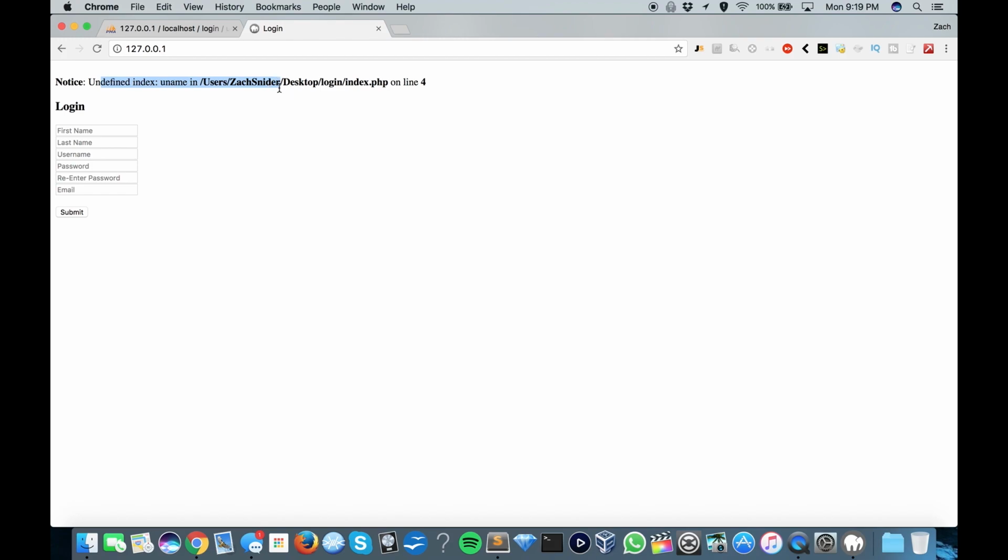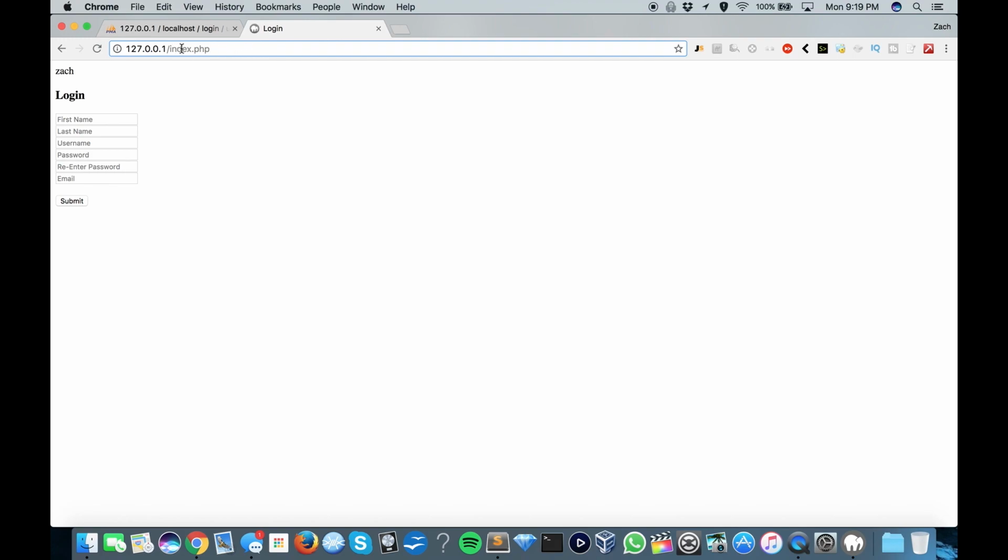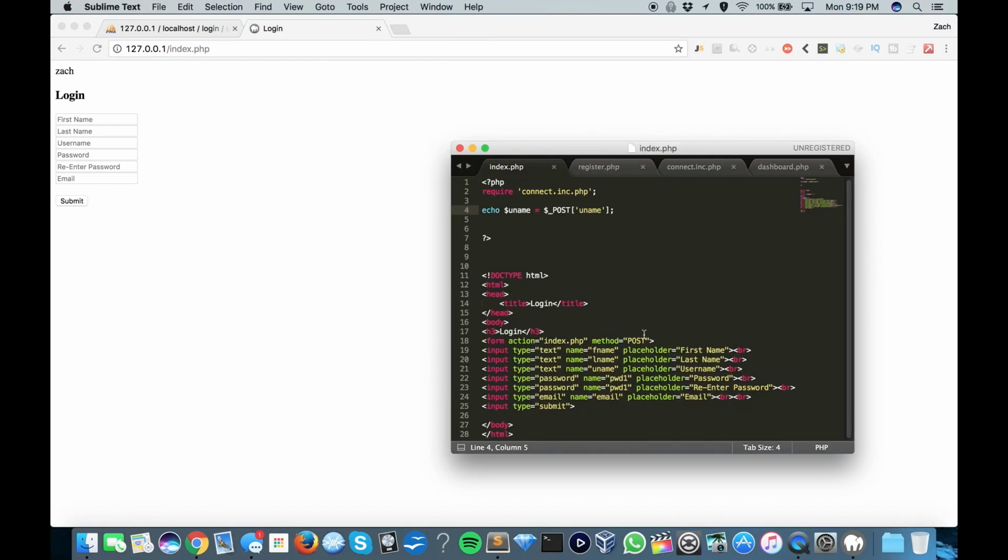So it hasn't been set yet, which is why it's saying it's undefined. So we'll type in Zach. Submit. Now it says Zach. So notice up here we don't see anything. It's just index.php. So if we were to change this to get, and absolutely do not do this for a login form, it should always be post.